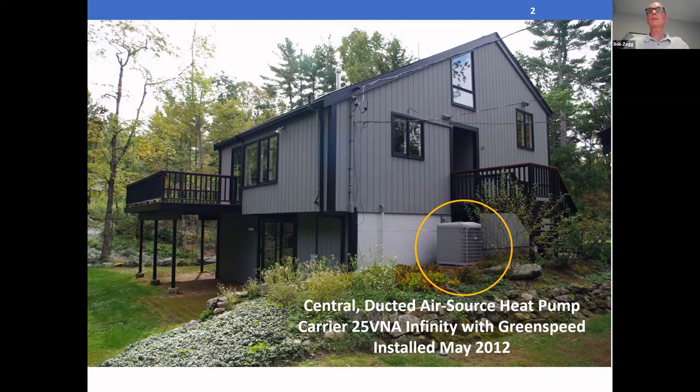So for us, it was a slam dunk to put in the central ducted air source heat pump. And at that time in my life, I was familiar with the Carrier product. This is actually what Chris put in, but this is an earlier version, the Carrier Infinity Greenspeed series. It's actually my wife's idea to put this right next to the entryway. So it's a great conversation piece when people visit. But the main reason, she just wanted to keep it away from the bedrooms.